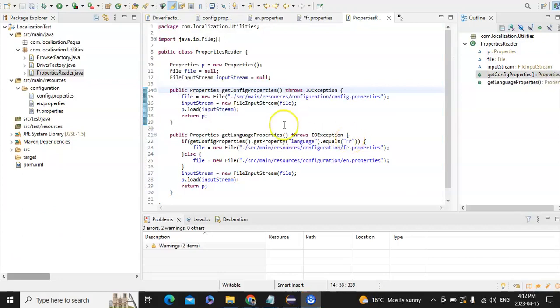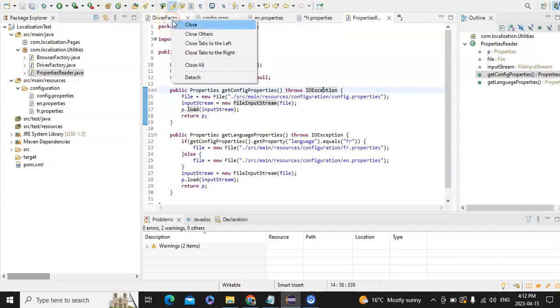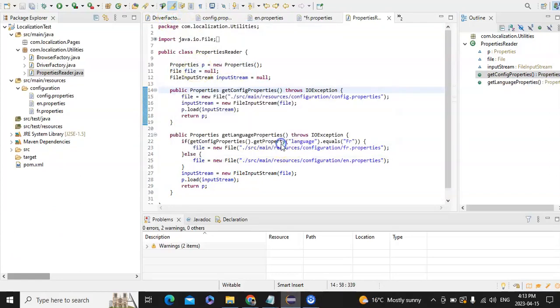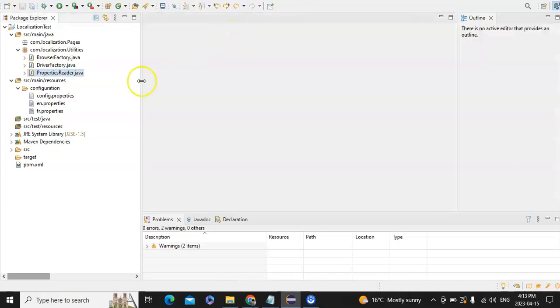Okay, so now what we have to do is I'll close all these classes, save it. Now we have to create one more class file to fetch the web element.